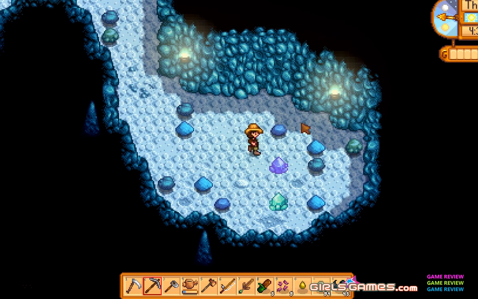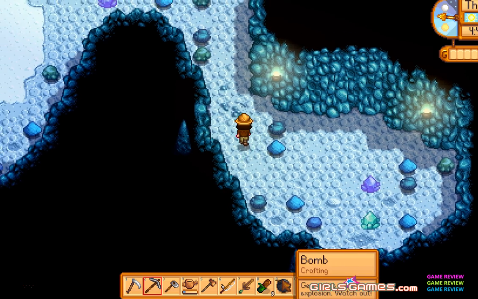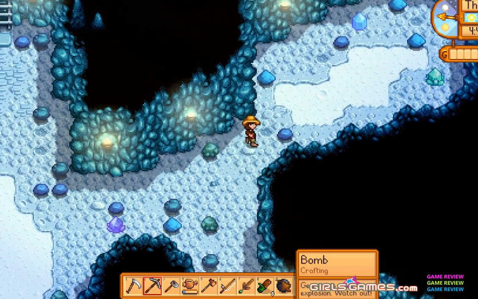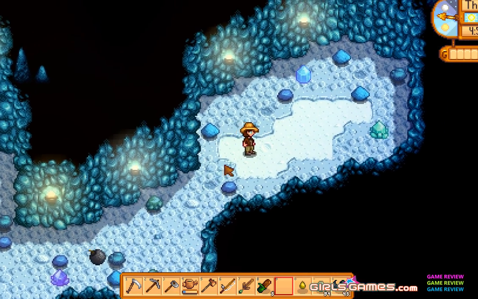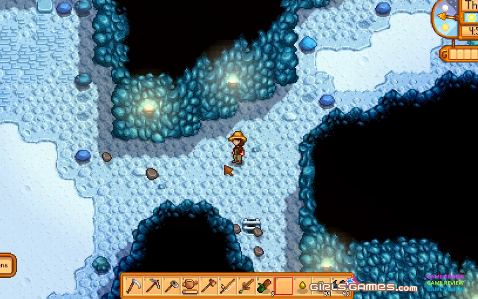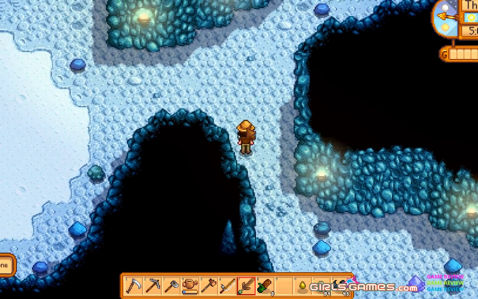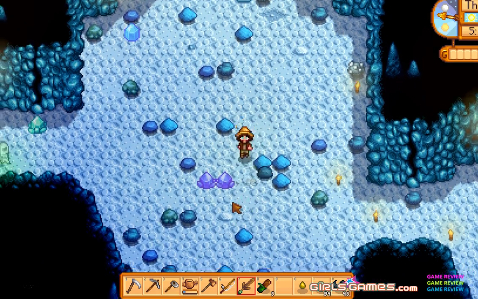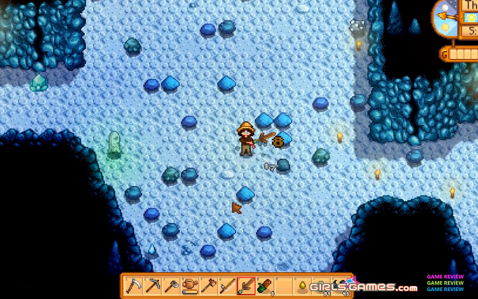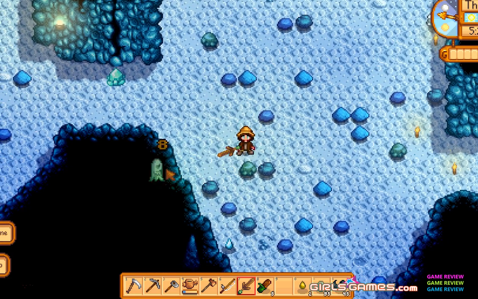Alright. Let's see if I can find... Actually, I think I got a bomb. Let's see, I'm gonna set it off right there. Alright, there's a way down. And got some stone. Again, it's randomly generated, so... There's a ghost.